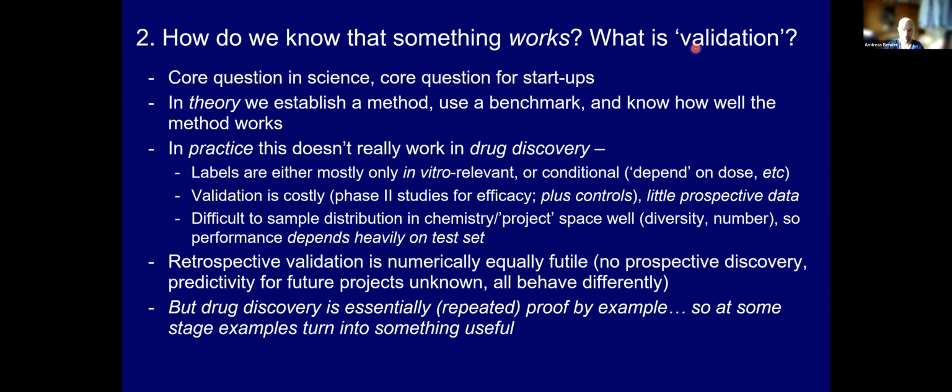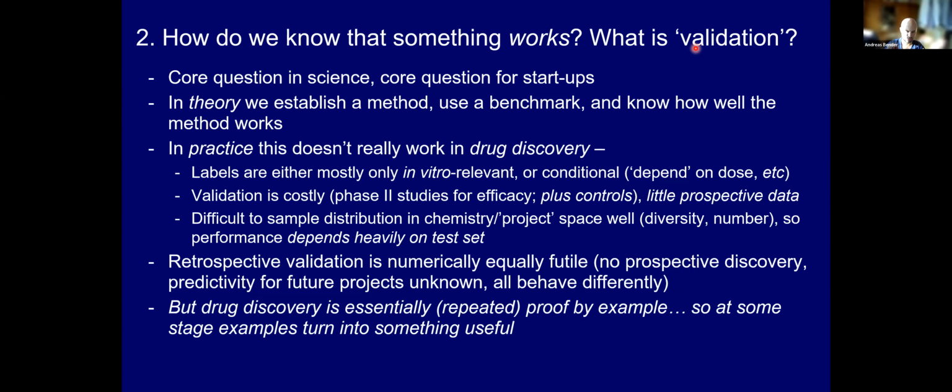But you could argue for proof by example. If you have 100 projects and you compare two different models, and one model is right in 60% of the cases and the other in 40% of the cases, then you would probably trust that model more in the next project too. But because you don't know where you are in chemical space in the next case, you don't actually know if that number translates to anything in the future.